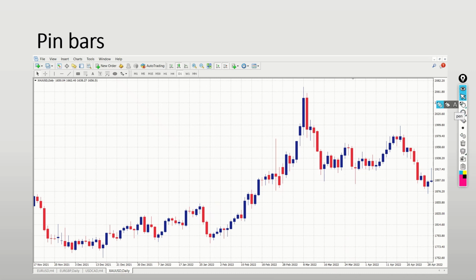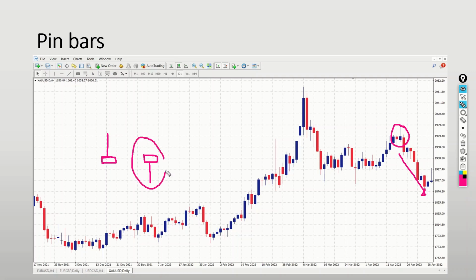So when you look at the chart, can we spot some pin bars? Of course, we said that a bearish pin bar has a long upper shadow, and a bullish pin bar has a long lower shadow. So if we end with a long upper shadow, it's a bearish pin bar. Every time it is formed, the price will change. For example, right here, we got what we call a bearish pin bar. Then the price went downwards.